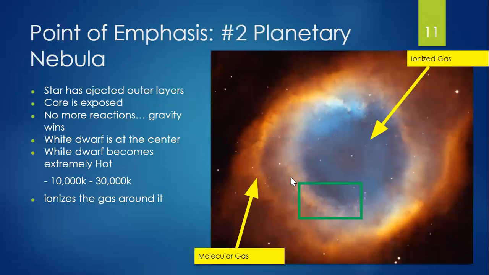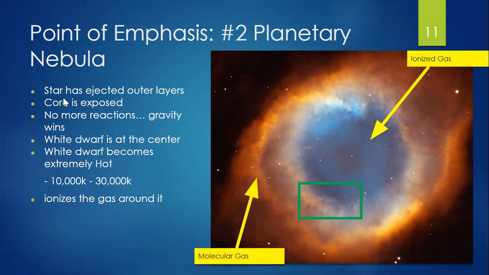Now, moving to the next stage in the evolutionary cycle for low to intermediate mass stars, it's going to be the planetary nebula. This is the stage right after the AGB phase. So what is the planetary nebula? The star has ejected all of its outer layers. AGB stars are losing mass, but eventually the envelope will become so thin that its mass has all been shed. It will lose anywhere from 40 to 80% of its mass, depending on the mass of the star. And the core of the AGB star is exposed.